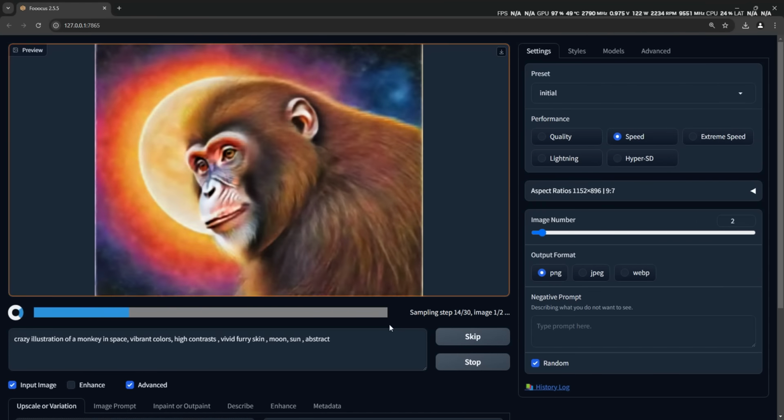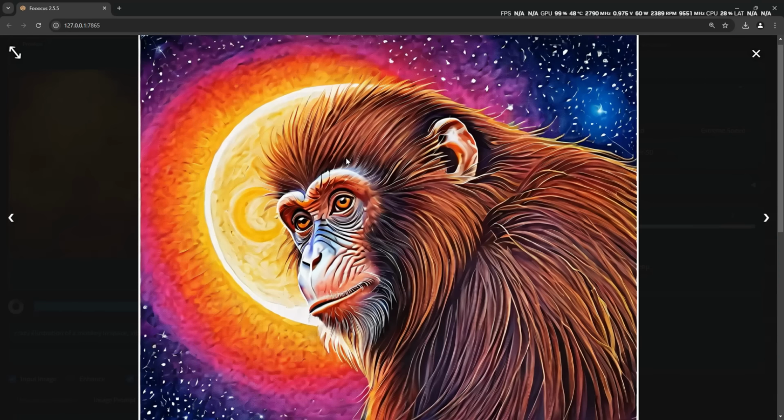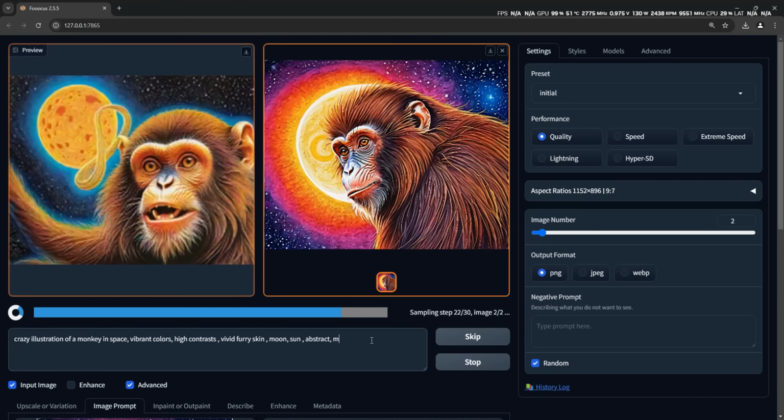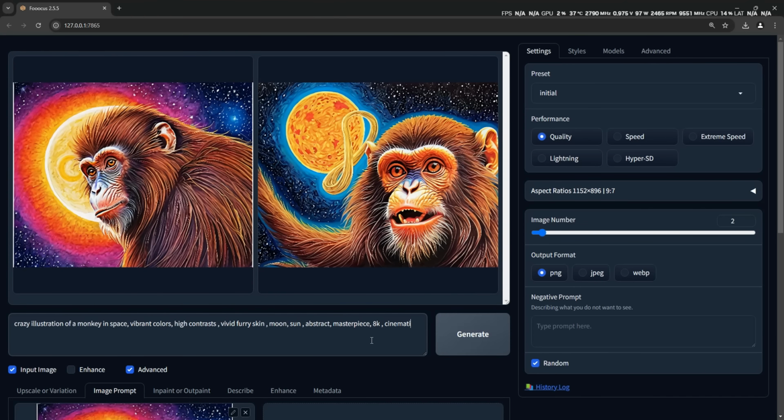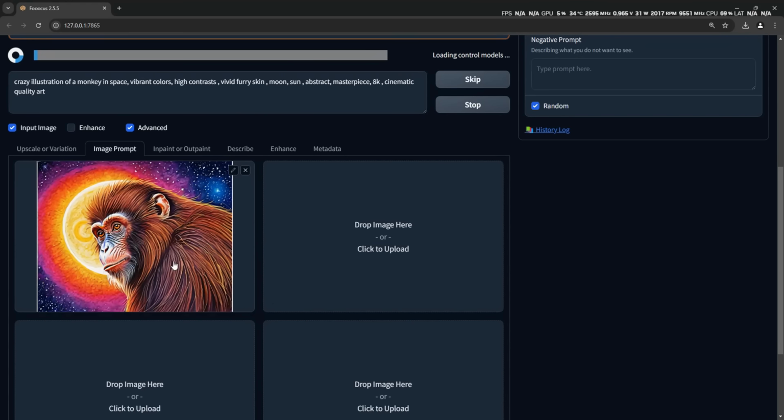All right, nice. It seems to generate a monkey in space like I asked. Isn't that a beautiful little space monkey? Now let's take this monkey to the Input Image box and use it a bit more. You can add more describing prompts for the picture if you want, and then we're going to upscale it once. Hit generate, and then we wait for the results.